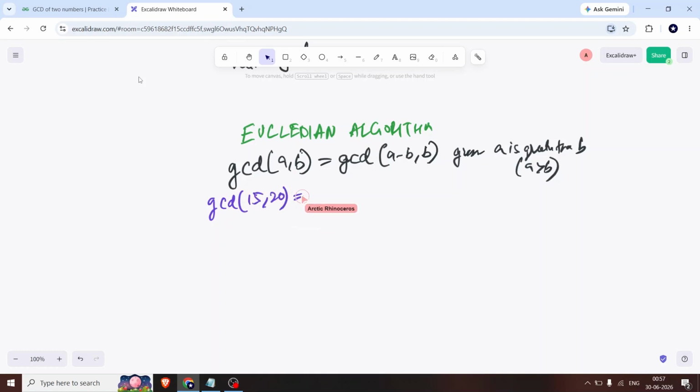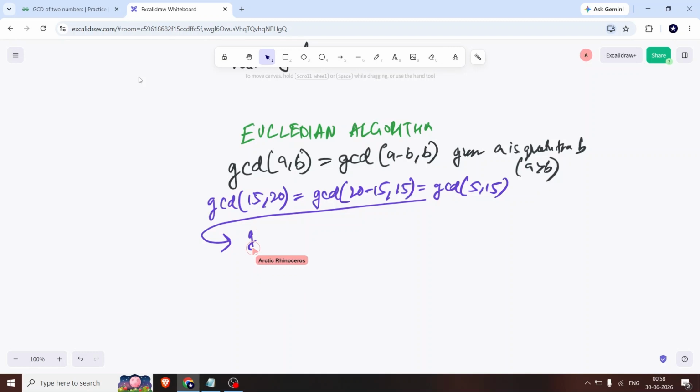Now what we're going to do is write it like this: GCD of 20 minus 15, because 20 is the bigger number, and we write the smaller number here like this. So it comes out to be 5 comma 15. Now again we can write GCD of 15 minus 5 comma 5, because 5 is the smallest number among the parameters.